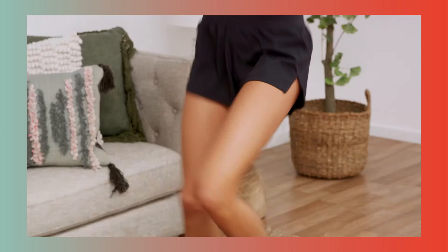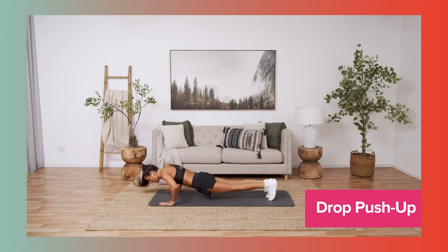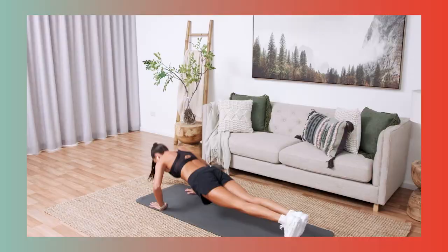10 seconds. 9, 8, 7, 6, 5, 4, 3, 2. Jump push up. Well done. Take a breather at the top if you need.